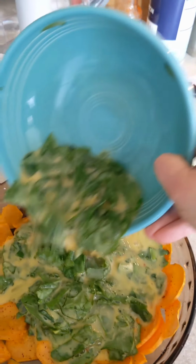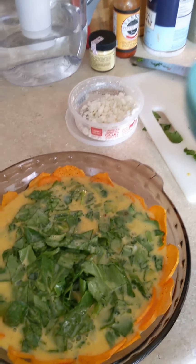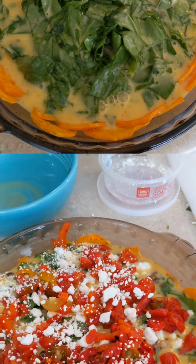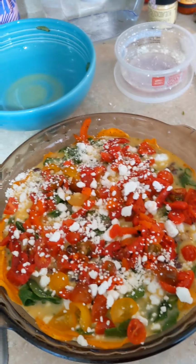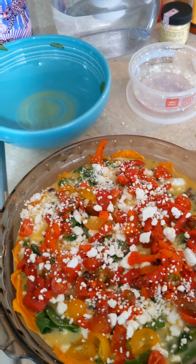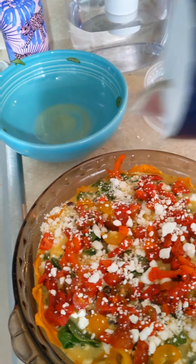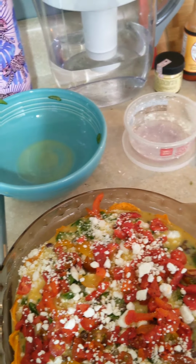And then we're going to pour that evenly on top of there. And then I'm going to spread that around and put my other toppings on. Look how stunning that is. That seriously looks like Christmas morning right there. So I'm going to finish this off by sprinkling a little bit of salt and pepper on top. Not much at all. It's less than an eighth of a teaspoon of each.